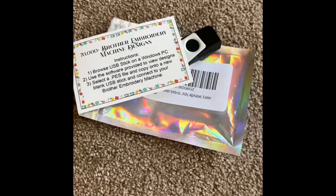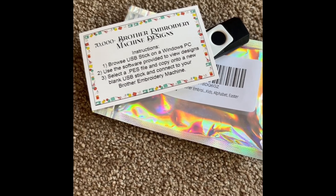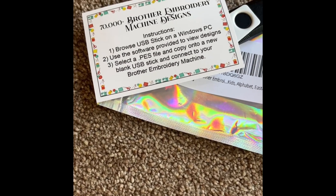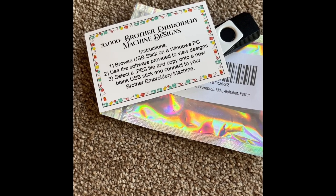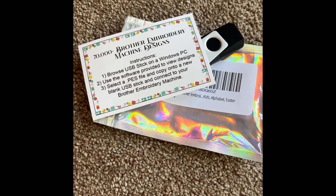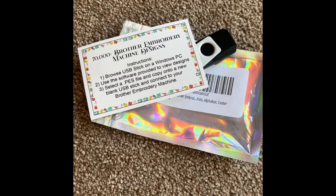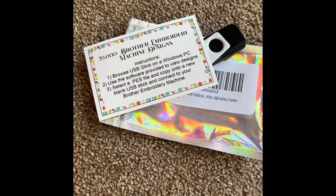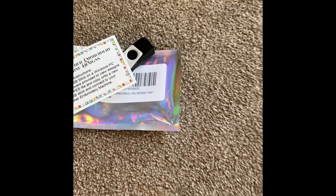I'm going to put in here a video of some birthday presents I had. My sewing-related birthday presents were: I've got a USB stick with embroidery machine designs. That's got to go into a laptop to see the designs and then transfer it onto another USB stick and into the machine itself. So I might need some help with that, but it's going to be good fun — another free resource really for me.